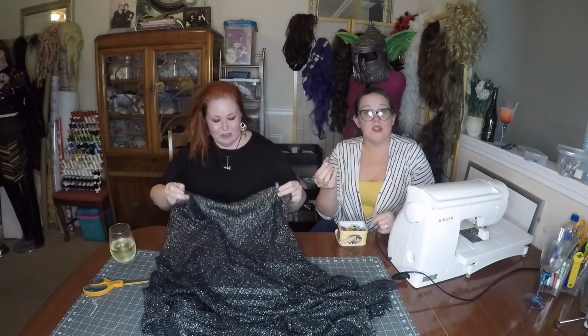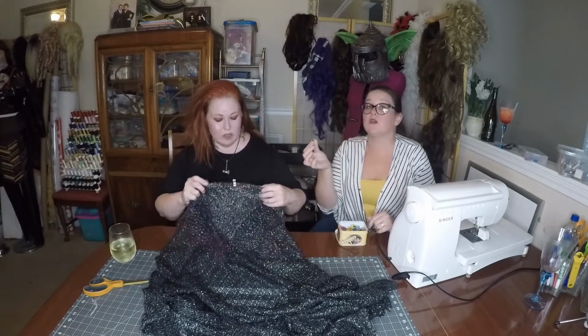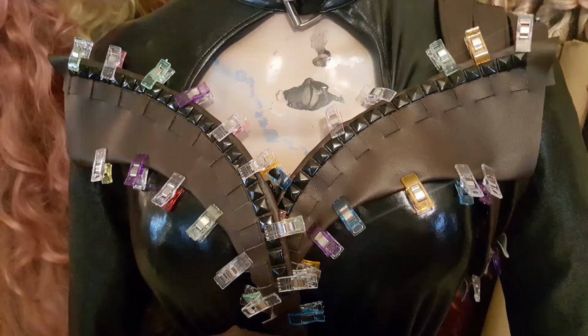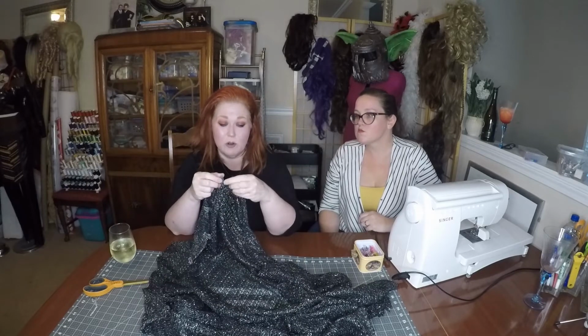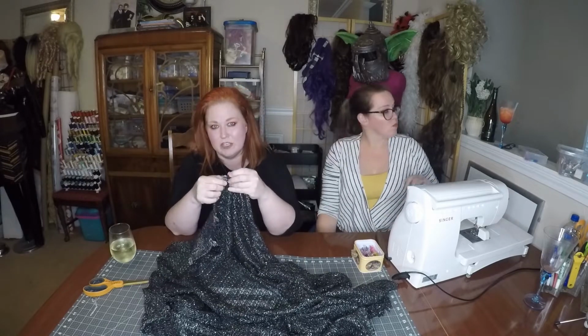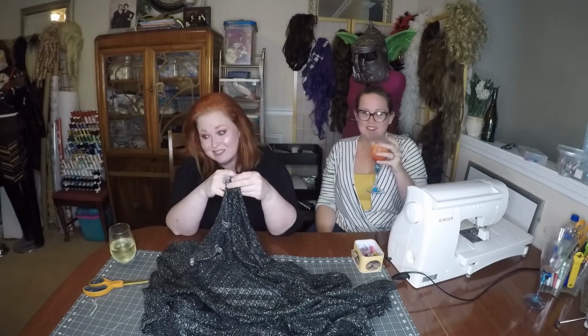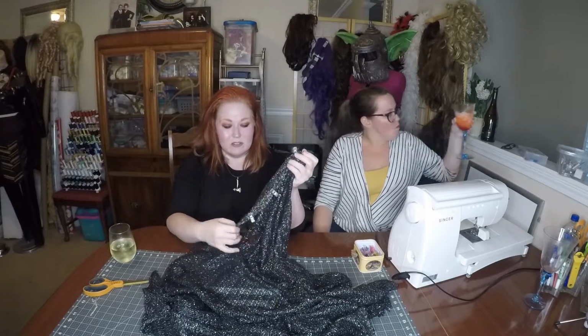I don't care. But yeah, these are fantastic. They're a great alternative to pins, I think, because they're so strong. You can literally pin an entire outfit on a mannequin with these. And I have. Because she's done it. And am currently. But I also think the other thing I like about this is that it's great for fabric that has a lot of openings and holes that a pin simply won't hold. And it won't damage a fabric. So if you have a fabric that if you put a pinhole in, as we learned, which, all the time, it will be a problem. So these clips are great.